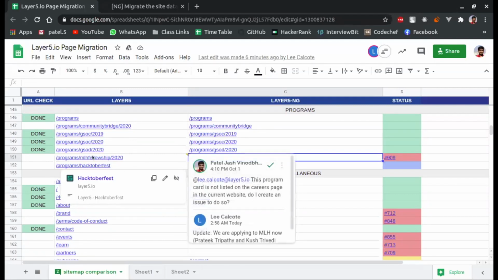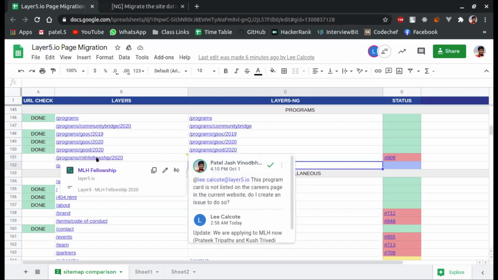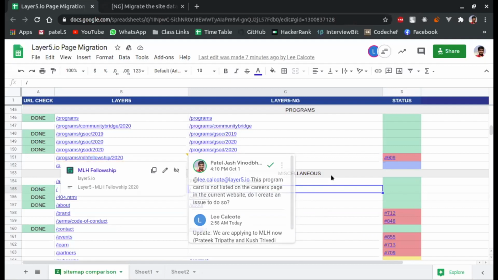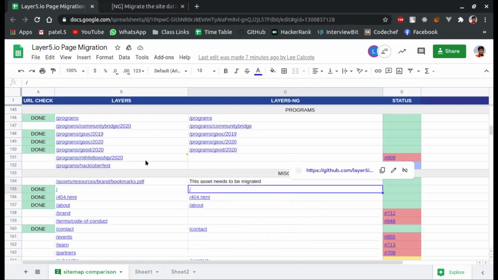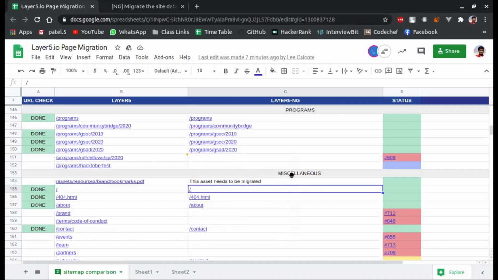And for the MLH fellowship page, this also is going under revamp. I had talked with Lee, and people are working on how this program will go, so similarly the page would also go through some changes. I have created an issue for that, and it would be migrated very soon, but the final page won't be ready for now as long as the current page is not finalized.